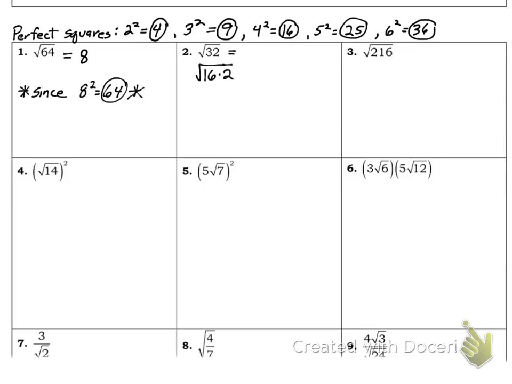And the cool thing about radicals is I can now pull this apart. If I have a division sign or a multiplication sign, I can pull it apart. So rather than writing the square root of 16 times 2 as one radical, which is still not really useful, I can rewrite this as the square root of 16 times the square root of 2. And that's why it's important that we find that perfect square that goes into it evenly, because who knows the square root of 16? Quick. 4. So this is going to simplify down to 4 square root of 2.